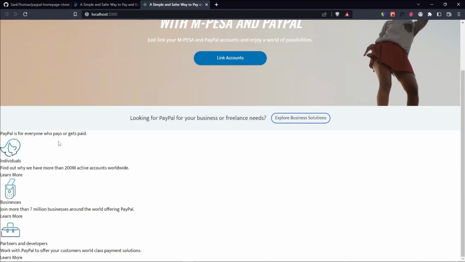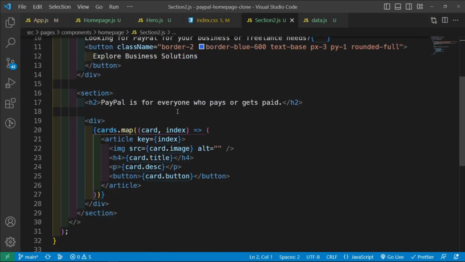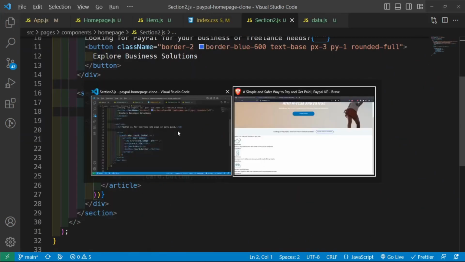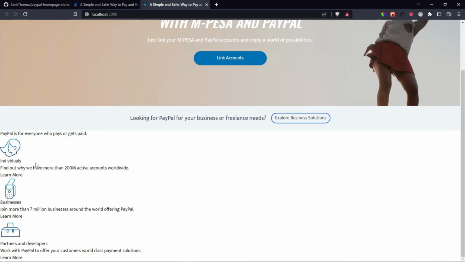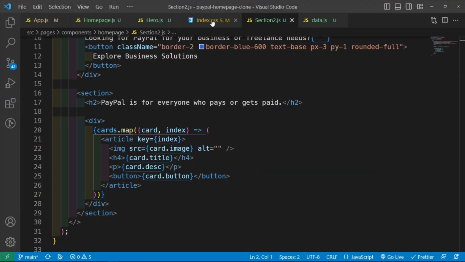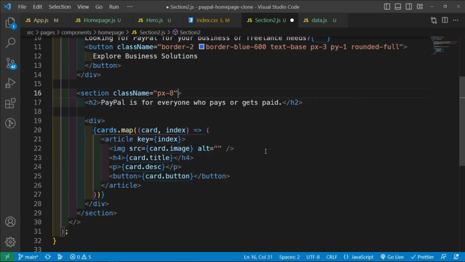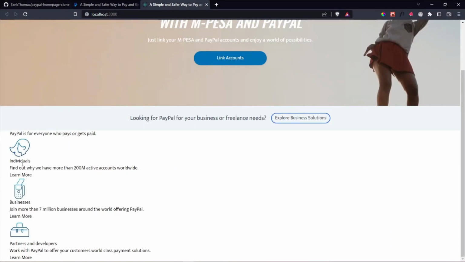So let's begin to style this out. And let's go inside our section. And the first thing that I want to do inside the section is I want to limit everything so that it doesn't go all the way to the end. Because as you can see, this doesn't go to the end, right? So let's go inside our section and let's give it a class name, and let's say padding on the X of 8 to add a bit of padding so that it doesn't reach the end.